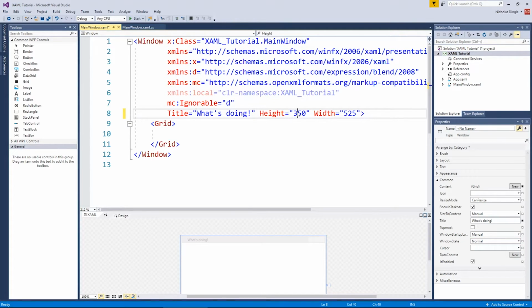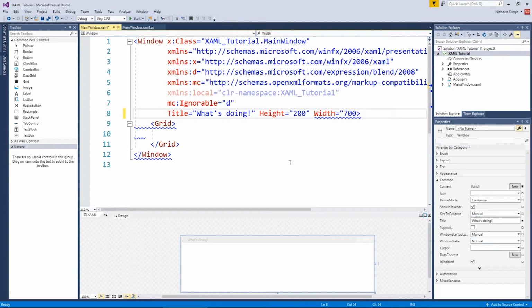Now, I can even change the height to make it a bit shorter. You see it just shrunk a little bit there, and I can make the width a bit longer if I feel like it. Okay, and it automatically updates down the bottom. If I make a stuff up, like forgetting a quote like that, you'll see we get error messages just like we do in code. Now, it's really important, as always, read the error message and try to figure it out. And always look at the one at the top before you look at the one at the bottom. Okay, just giving you a little heads up there.